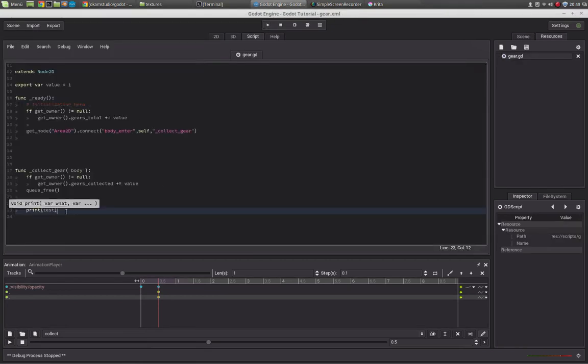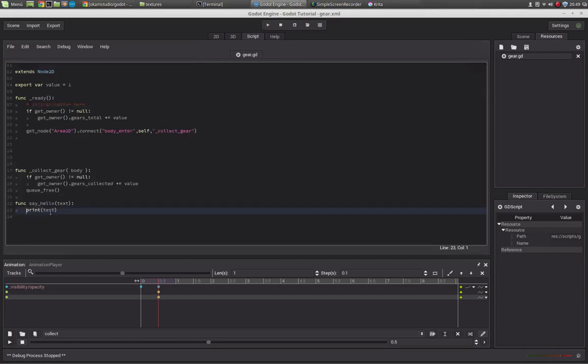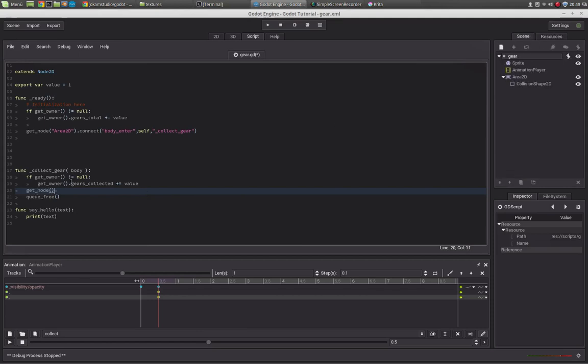Of course, we have to call that function once we are here. What error was there? Oh, this is text. So once it is collected, we will call that function: get node, animation player dot play, and this will be collect.